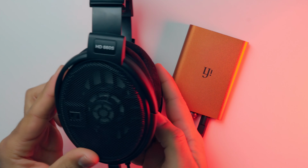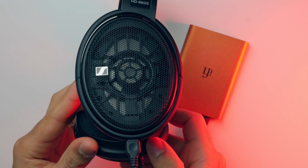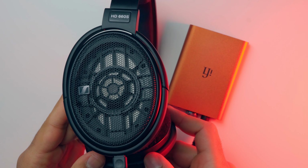The Hip Deck 2 I tested with the Sennheiser 660S, so 300 ohm impedance headphones, and with XBass enabled and the standard filter, I was able to listen to music for 8.5 hours. So, in my opinion, it's pretty good, right? What do you think about it? Just let me know in the comments.